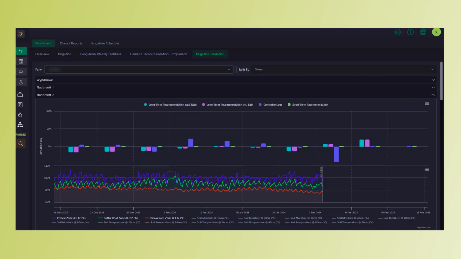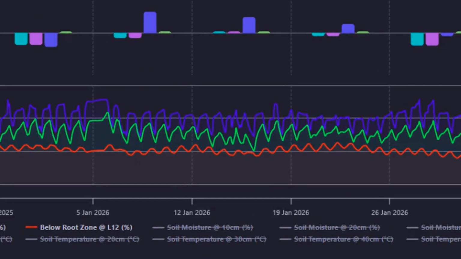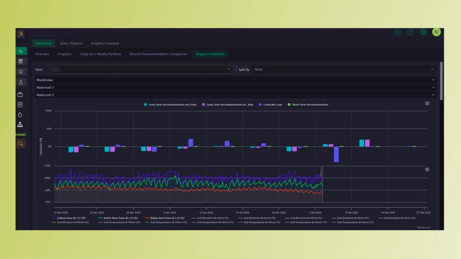The graph is set to default to 3 lines: top critical zone, low critical zone, below feeder routes. Each line description also includes the name of the sensor and the unit of measurement. Any other line can be selected to be shown. If you have linked controllers, you can see how the IoT sensor data impacts on the automated irrigation scheduling.